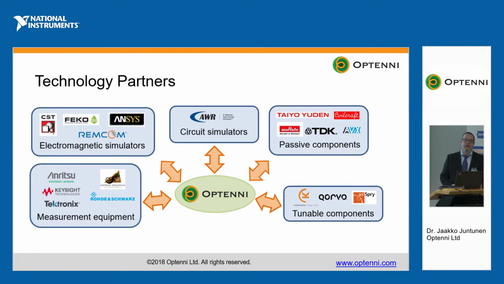A little bit about the landscape, our technology partners. We are, of course, in the center of the world, but we have lots of both software and hardware links to other ecosystem players in the RF design domain. Let's start from the left, measurement equipment. We provide links like a live VNA connection to most available VNAs on the market. We are linking with several electromagnetic simulators used in RF and microwave. We obviously have a link to Microwave Office, which is very convenient. The software interfaces are really useful, well exposed and well documented.